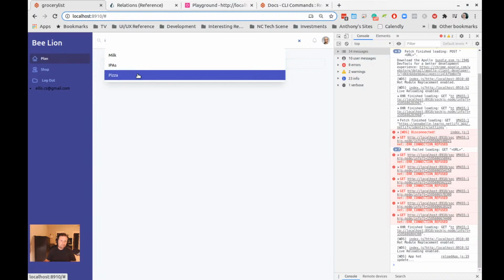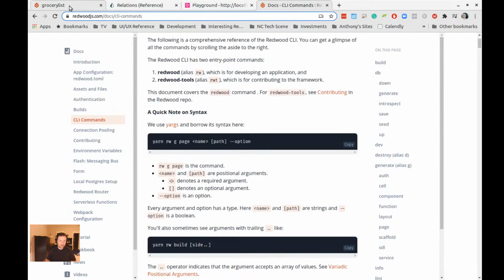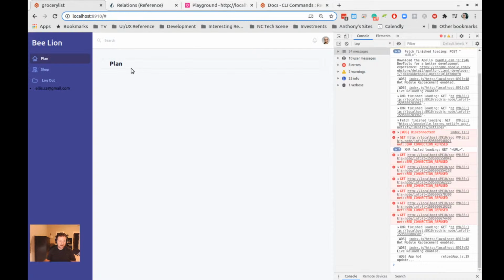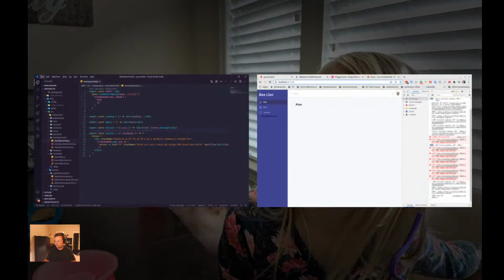And select one of these. And when we select it, we want that to use a mutation to add that item to the user items table. So let's start off with a click or with a handler, the selection handler. So let's see.